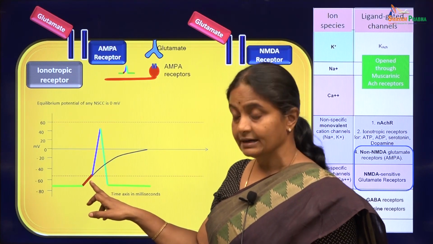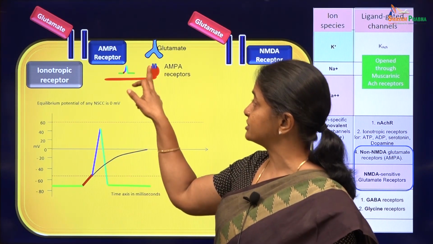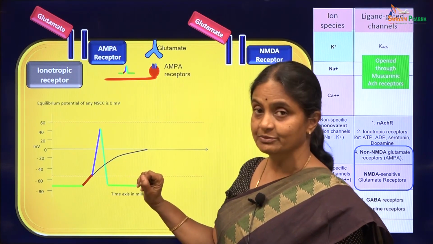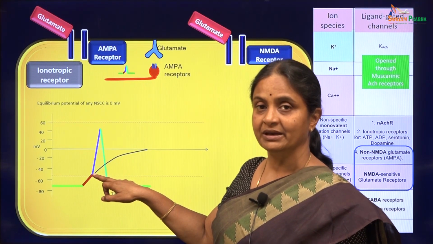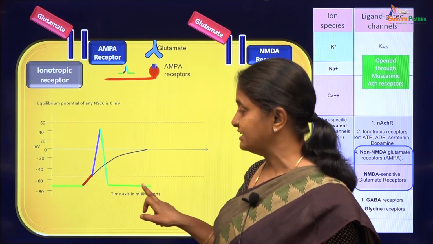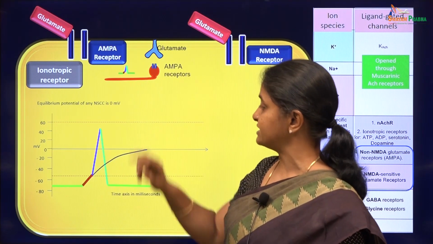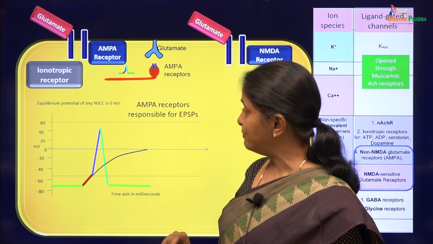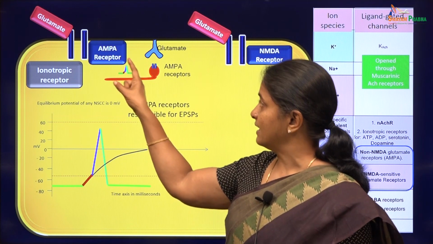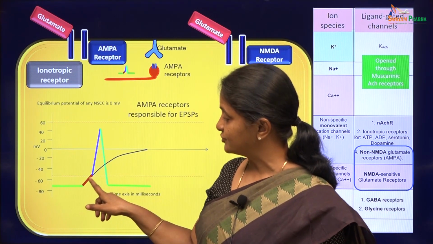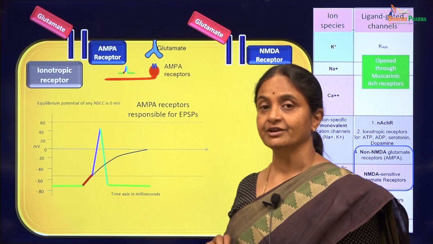They, like the nicotinic acetylcholine receptor, will attempt to depolarize the membrane, but since the postsynaptic cell has voltage gated sodium channels, after this initial period of depolarization up to the threshold for opening voltage gated sodium channels, what you will indeed see is an action potential. The foot of the action potential in the postsynaptic cell is called an EPSP, an excitatory postsynaptic potential. And the AMPA type of glutamate receptors are responsible for the EPSPs in a postsynaptic neuron.